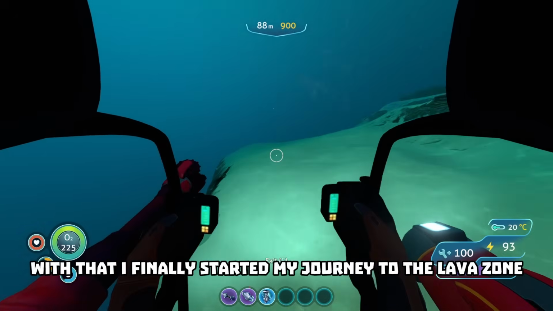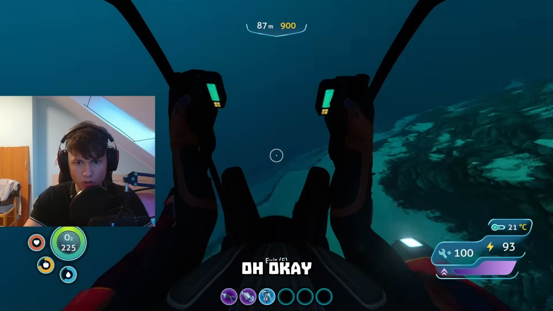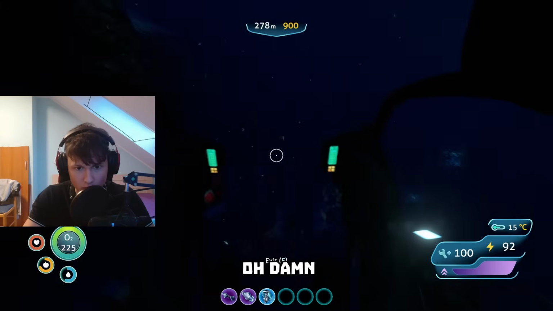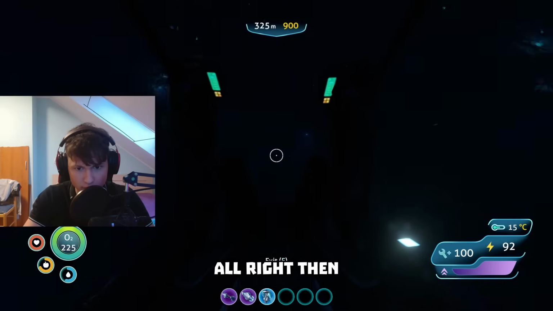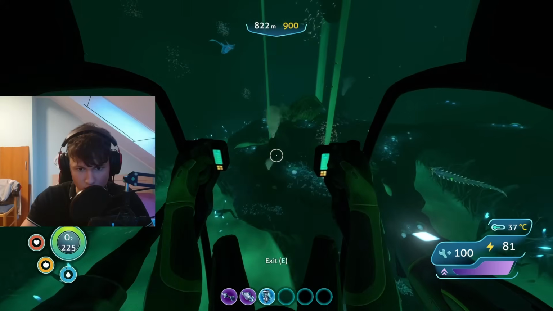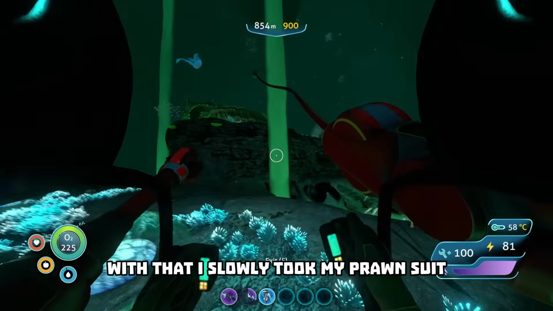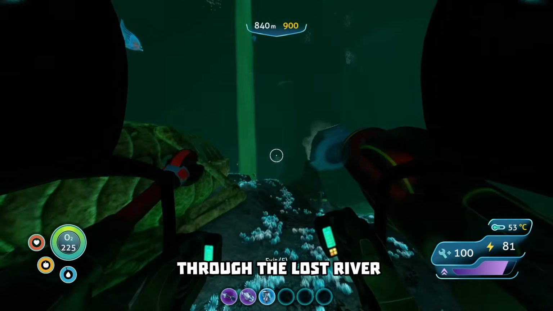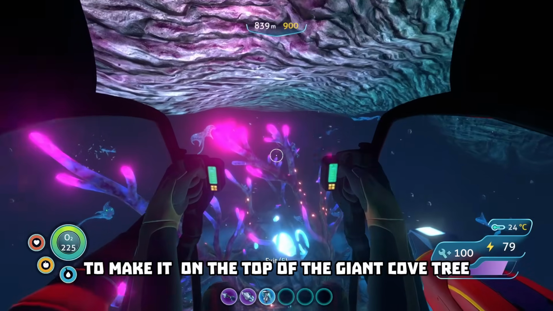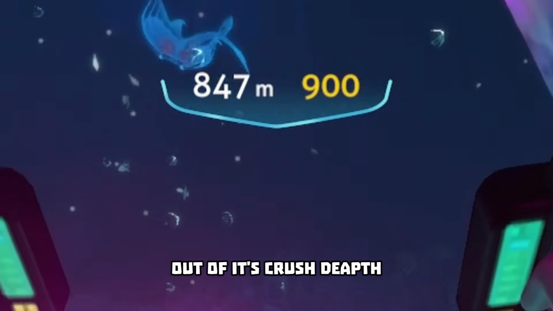With that, I finally started my journey to the lava zone. Oh, okay, into the abyss we go. Oh, damn. Alright then, we're falling into the abyss. With that, I slowly took my prawn suit through the last river, and I used its grappling arm to make it on the top of the giant cove tree, where I was literally draining every last bit out of its crush depth.